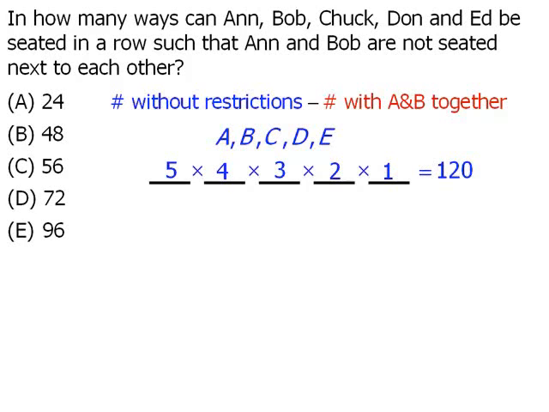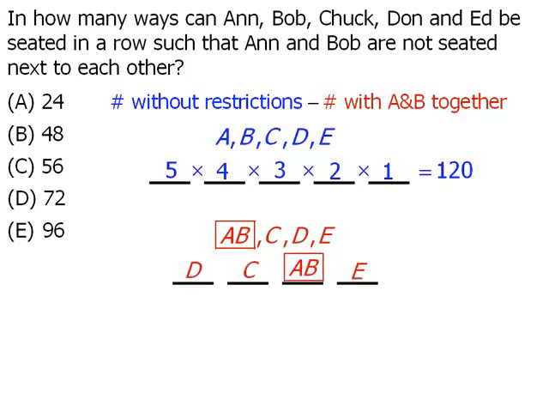Now we want to determine how many ways we can seat all five people such that Ann and Bob are seated together. To ensure that Ann and Bob are seated together, we'll take Ann and Bob and glue them together so they become one entity. Now that we have four entities, we only need four chairs. We have four entities and four chairs.